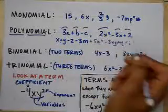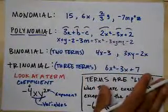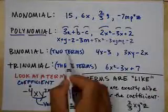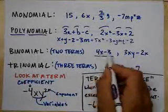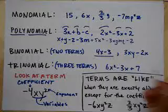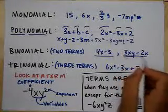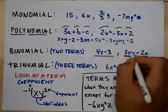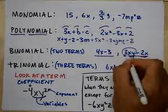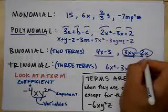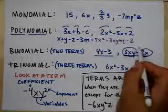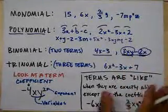These things are called terms, right? There's a couple polynomials with special names, namely the binomial, which is two terms. It looks like here, it just has two terms. It's a polynomial with two terms. Here's another one. Here's a term and here's a term. Remember, the terms of the monomials are held together. These guys are all glued together by multiplication. We take these terms and we add them or subtract them and now we have a polynomial.